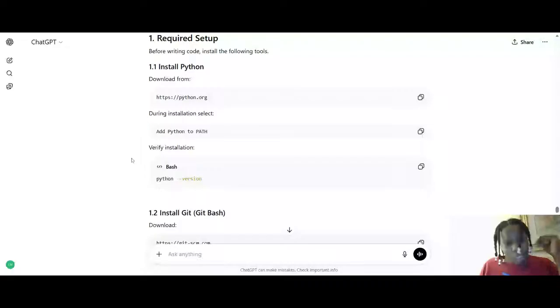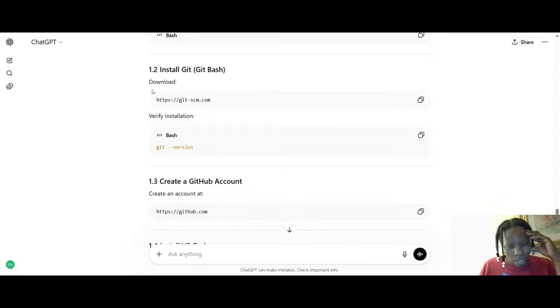So this is kind of out of place, right? So all this verification of the install and all that, we could do that later after we install bash. So step number 2, we're going to go to git-scm.com. Okay, so let's go there. Let me open up a new tab.